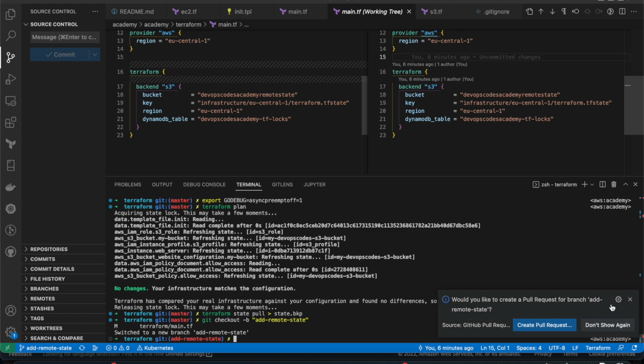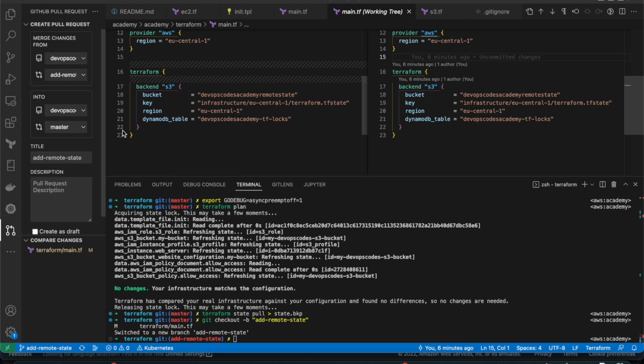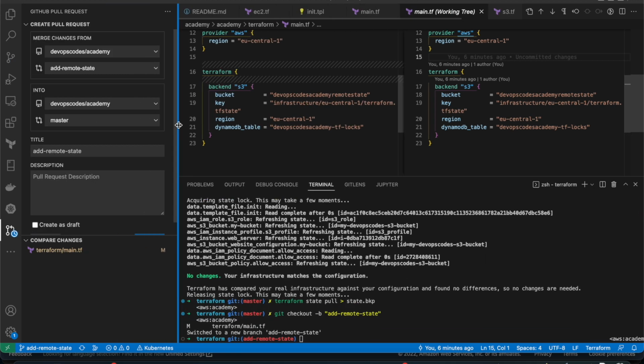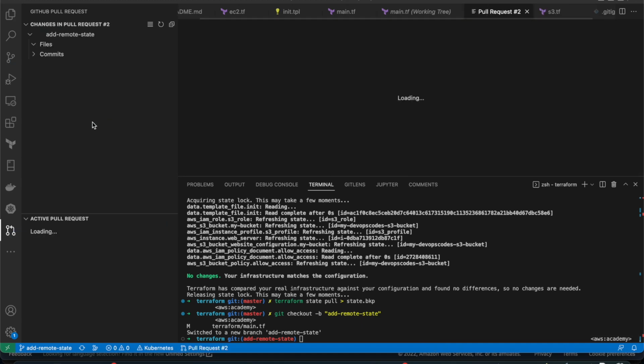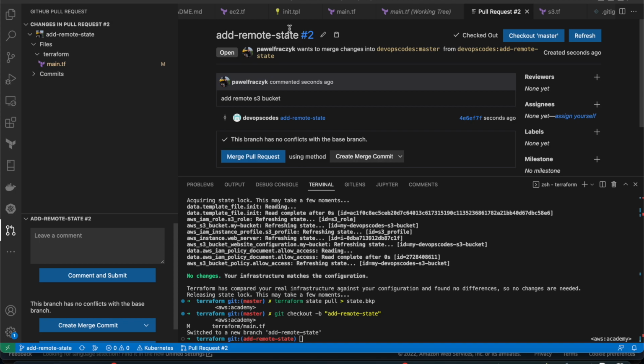Just a quick reminder from the last lesson, and let's see if this will work here. Okay, we can make it from VS Code. So we want to make a pull request from the add remote state branch to master, title: add remote S3 bucket. Let's create it. That's nice.